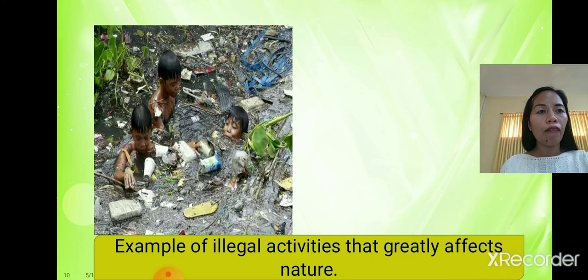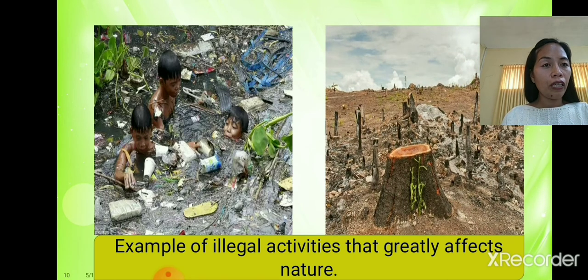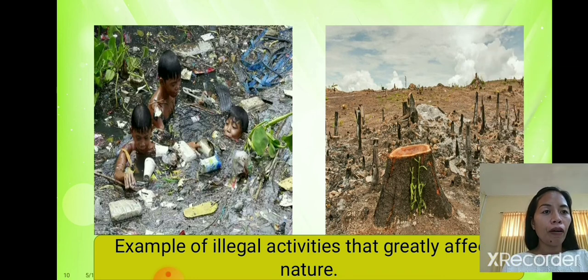I have also here another example of illegal activity practiced by us humans, the illegal cutting of trees.